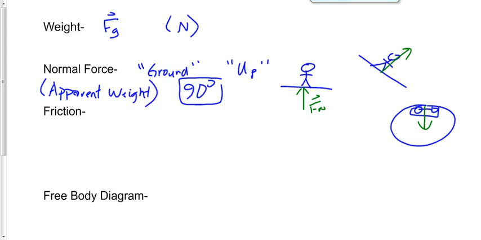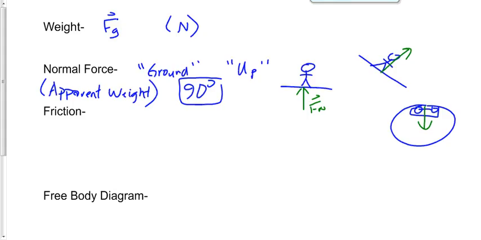My actual weight is how heavy I really am. My apparent weight is how heavy I feel. Okay? When I perceive my weight right now, it happens to be the same as the force of gravity. But I'm not perceiving the force of gravity. I'm perceiving the normal force of the floor pushing up on me. When I'm in an elevator and feel heavier or lighter, if you're accelerating downward, you feel heavier or lighter because of the normal force, not because of the force of gravity.